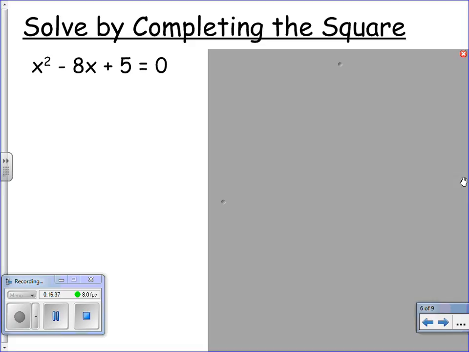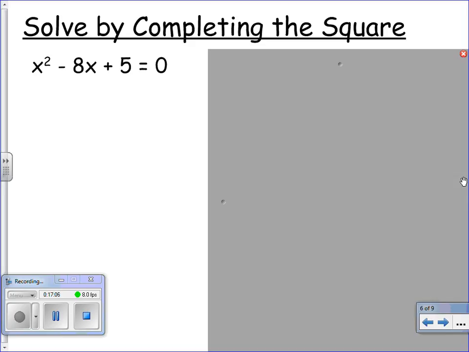So now we're not just going to find the number that completes the square and rewrite it. We're going to use that as a tool to solve an entire equation. To give you a little background here, if I had x squared minus 8x plus 5 last week, I would look at that equation and say, I can't solve by taking square roots because I have too many x's. I've got an x squared and an x. So then I should try to solve by factoring.